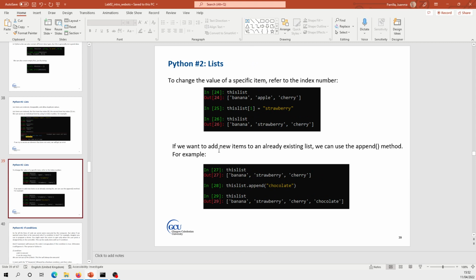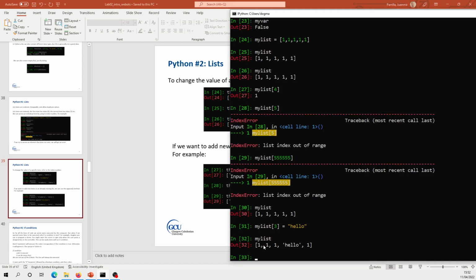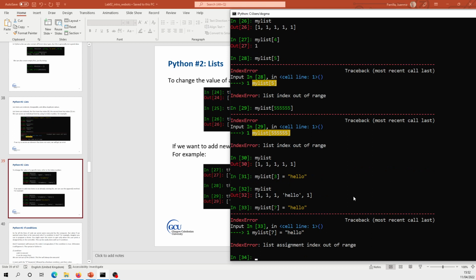So this is how you can change a particular element in a list that you want to change its value. Again, if you try to address an element that doesn't exist, so for example, if I say my list element 7 replaced by hello, it's going to say that this assignment is out of range.